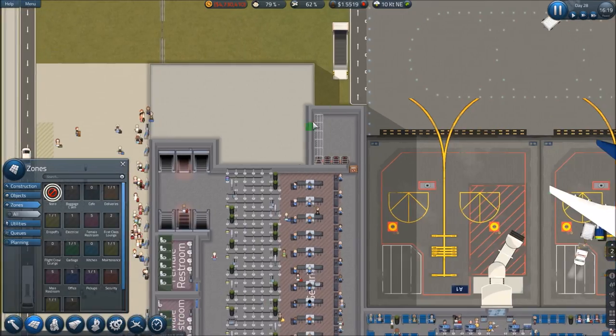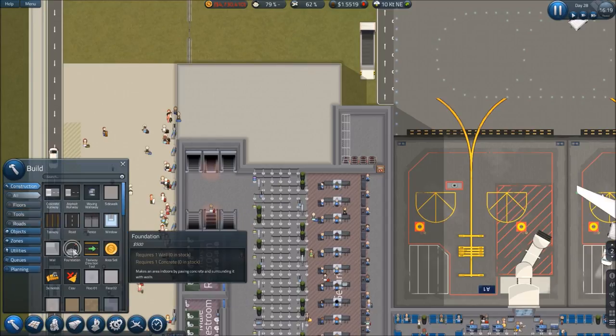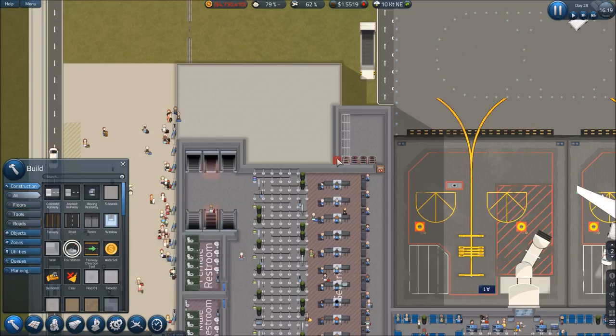And then I think it would probably be useful for us to go ahead and build some foundation. But I wonder if that's going to compromise security. There's a staff door in there. Let's not take the chance. There, let's do that.